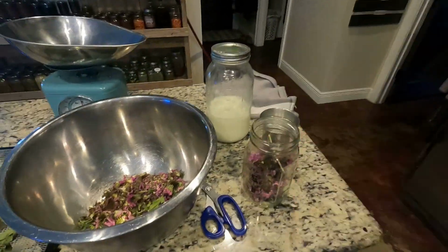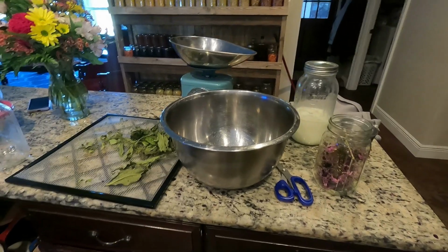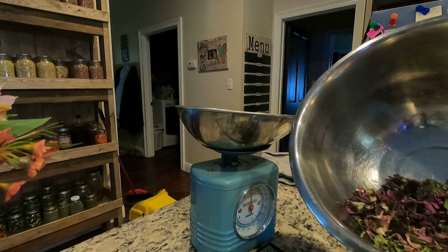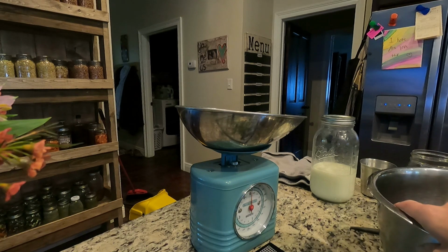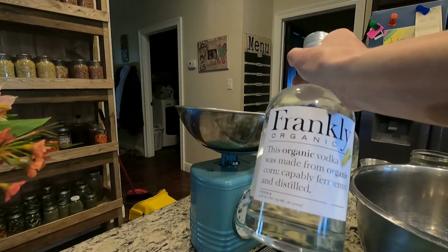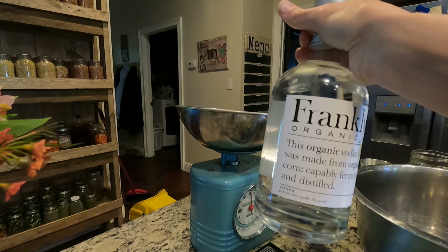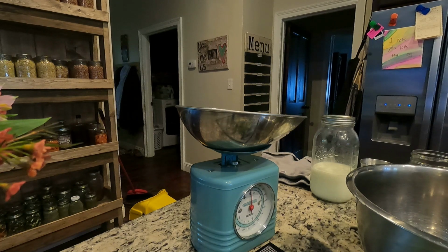Now I'm using a 1:3 ratio for this batch, based on all the research that I've done. I have weighed this, it was 2 ounces of herb. They have different words for everything that you do, but basically dried herb. Since I have 2 ounces of dried herb, I'm gonna multiply that in my ratio times 3 for your vodka. They have another term for this that I'm learning myself, but basically it's just your liquid. So I'll use 6 ounces: 2 ounces of dried herb to 6 ounces of vodka. And that is gonna give me my tincture.